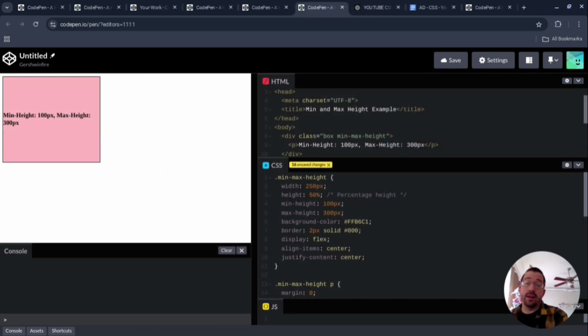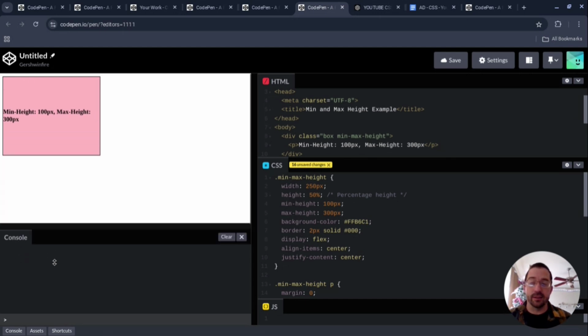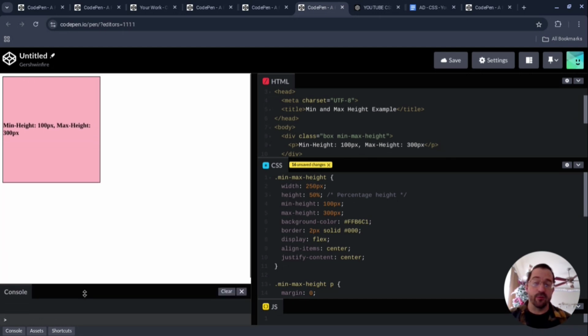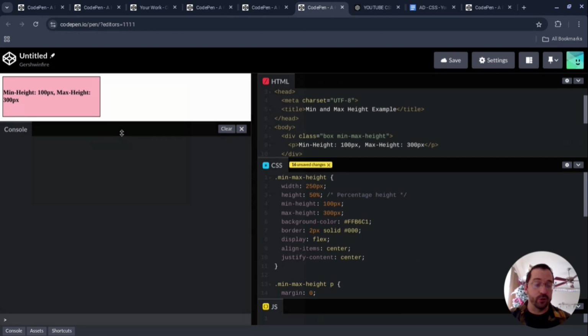Similarly, minimum height and maximum height control the vertical sizing of elements, ensuring they don't become too small or too large. Again, in this example here, the min-max height div, noted here and here, has a height set to 50% of its container, but it won't be shorter than 100 pixels and it won't be taller than 300 pixels due to the min height and maximum height properties. These provide vertical flexibility while maintaining design integrity. Here again, we'll resize the screen. You'll see how after a certain point it never becomes larger and also never becomes smaller.